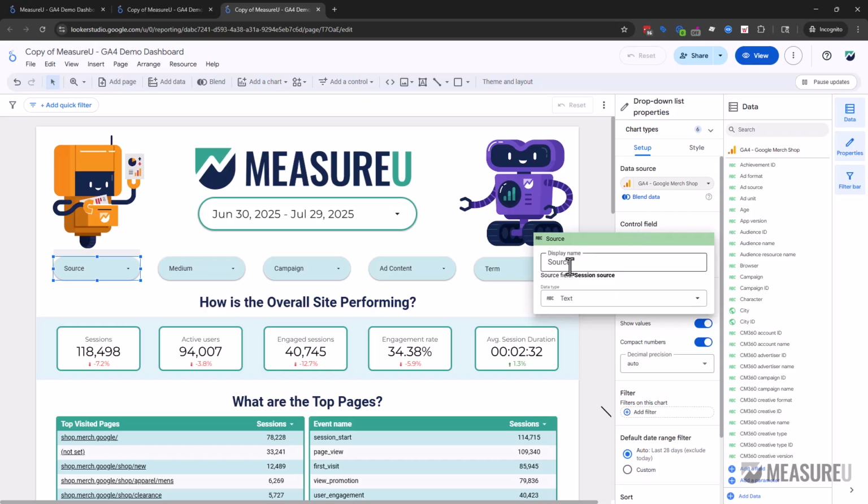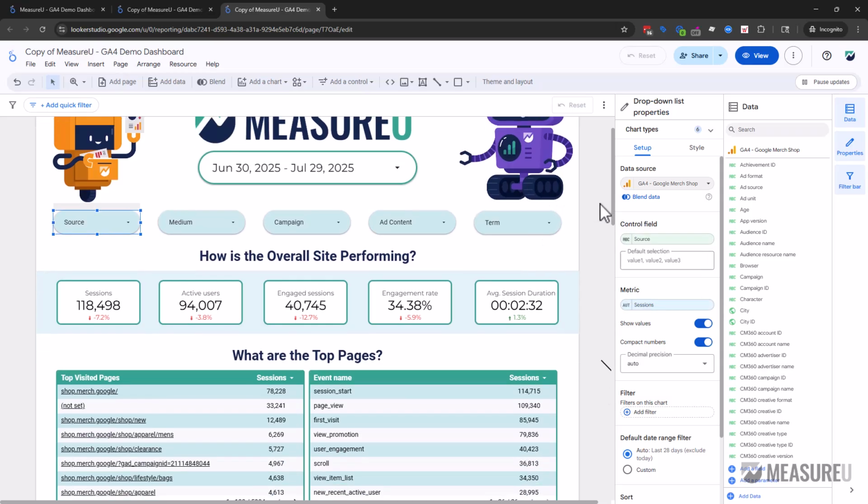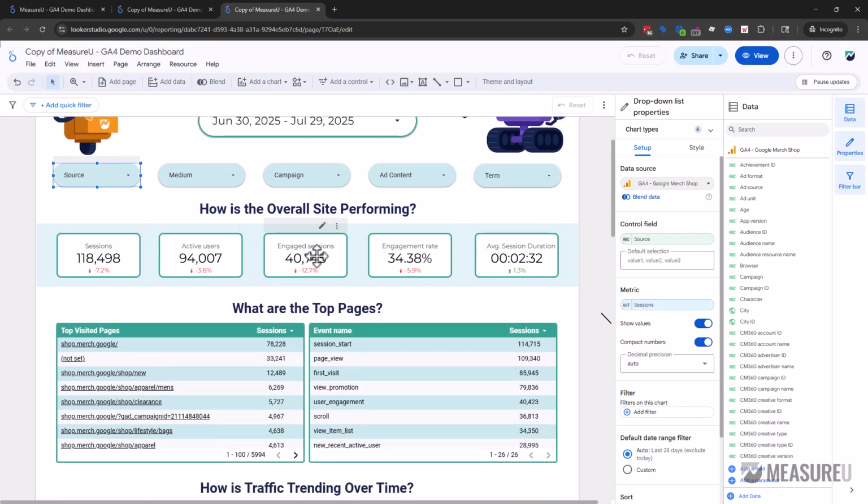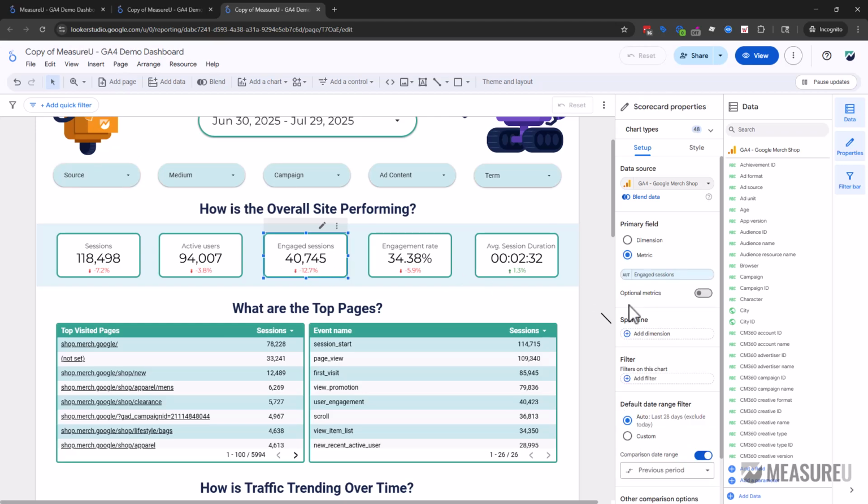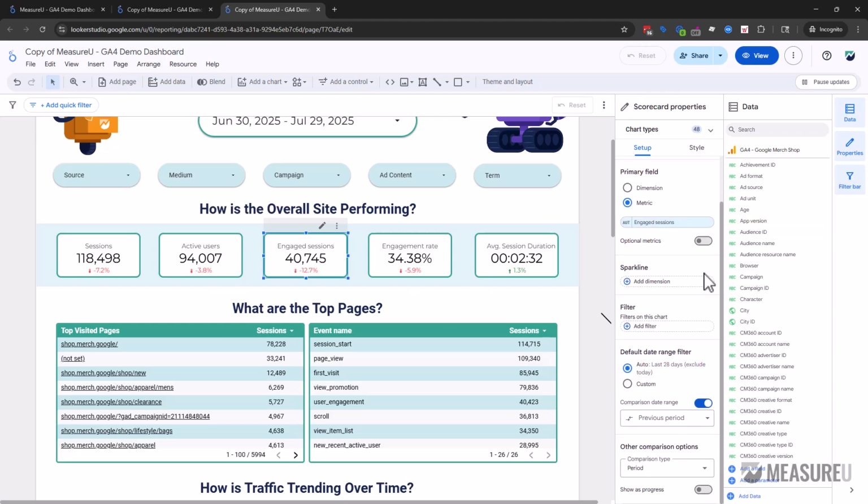And they're just renaming it. They're just typing it in here so it's easier to read and understand. Like, oh, well, how did they get these little percentages things here? How did they do that? And you kind of go through and see how they're built, and you're like, oh, it's because they're doing this comparison date range. That's how they're doing it.